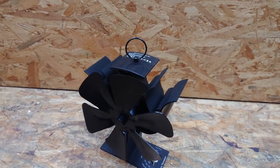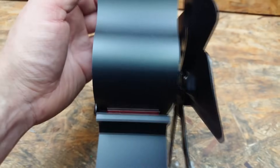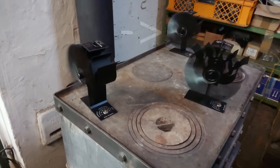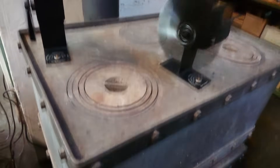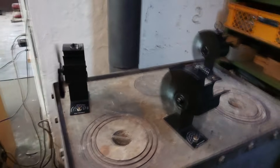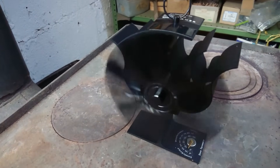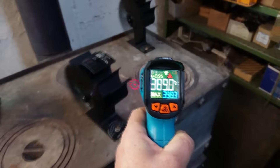The initial idea for this episode came to me some years ago when I first saw one of these stove fans. They consist of a Peltier device sandwiched between two differently shaped aluminium extrusions. The thermoelectric generator powers an ordinary brushed DC motor which acts as a fan. You ideally place it at the end of the stove, sucking in relatively cold ambient air, helping somewhat in cooling the upper side of the Peltier device and pushing that air over the stove's hot surface where it heats up and is blown into the room. An ingenious device that doesn't need any external power source — all you need is a temperature differential.